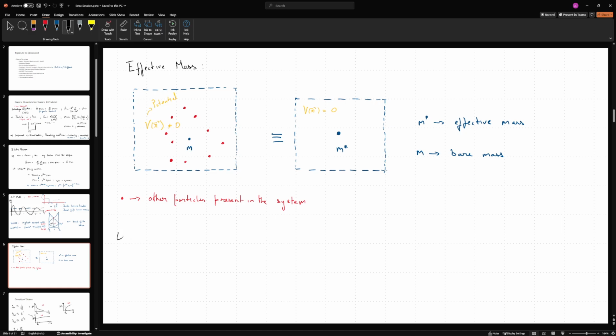So if the E-k relationship is known, if the dispersion relationship is known, then the effective mass m star will be equal to h bar squared upon d squared E upon dk squared at the band minima and maximum.